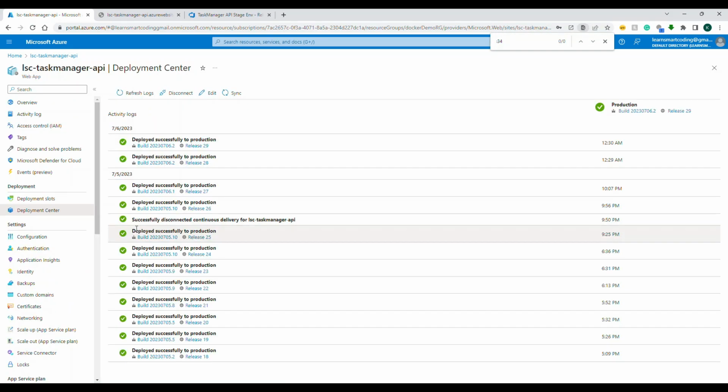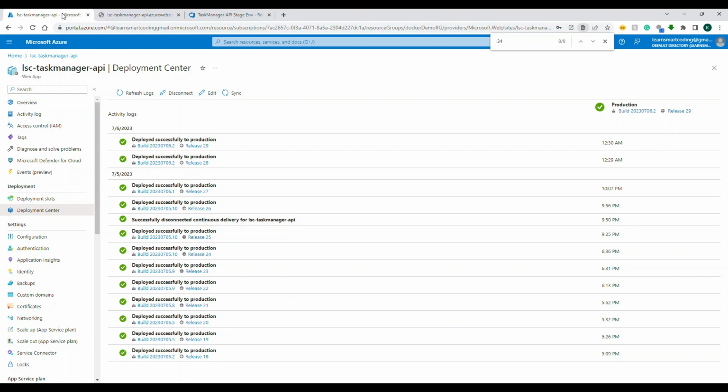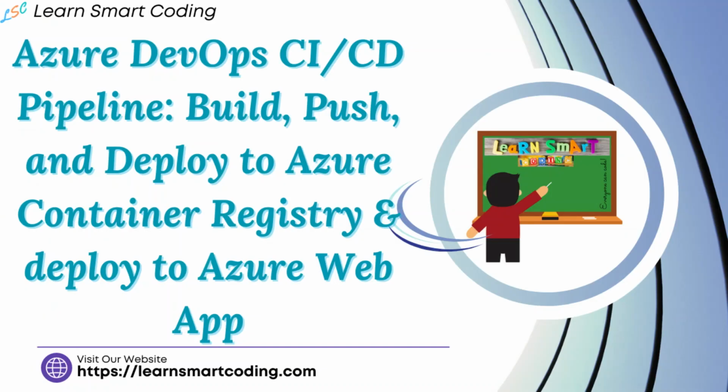If you go to deployment center, it will change like this, because right now it's connected to the release pipeline, so it will no longer show you that unless you disconnect. Now all the CI/CD pipeline has been set up here. Both look good. Alright, I hope you enjoyed this video, and you now know how to set up the CI/CD pipeline, even for Docker images to be built and deployed to the Azure Container Registry. Thank you, and I will see you in the next video.